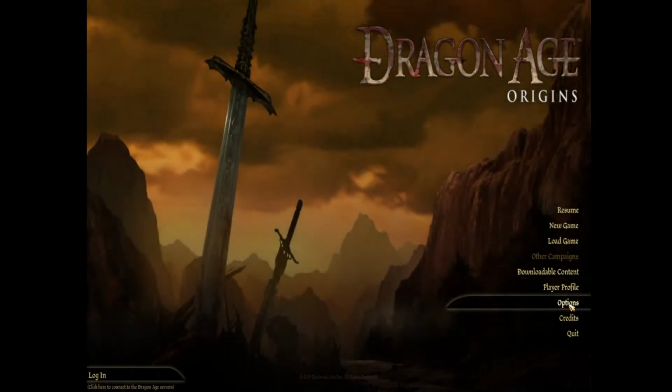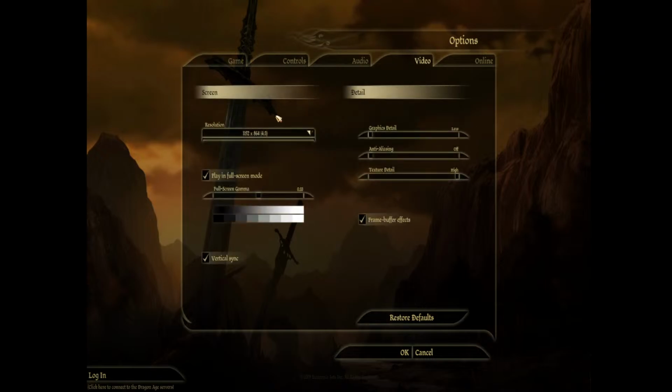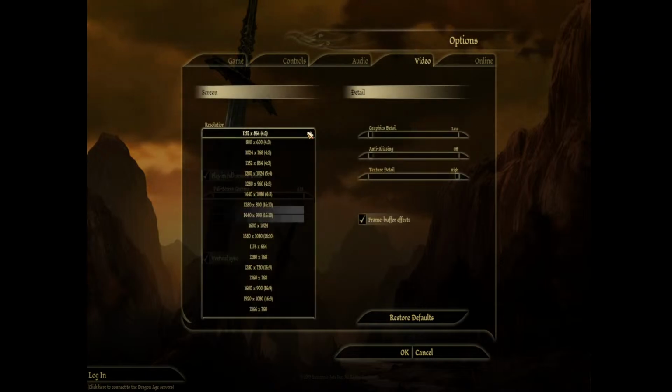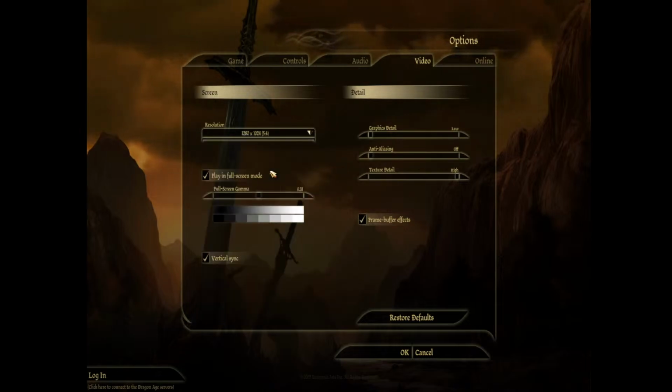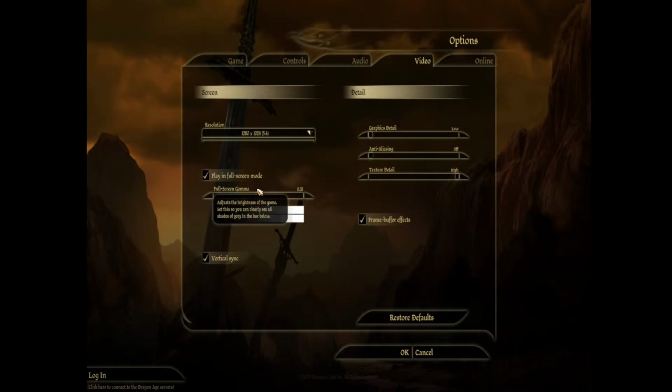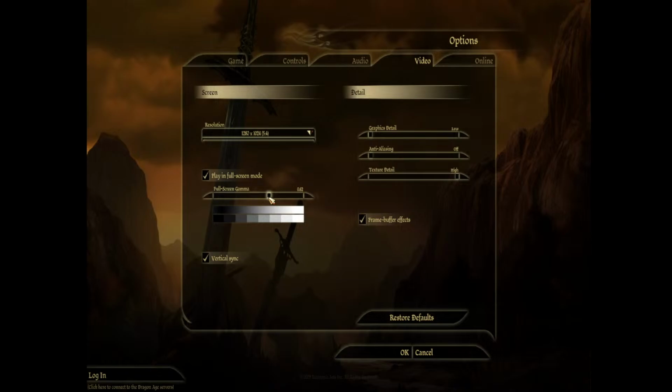I'll see if I can fiddle with the video as well. I'm looking at it on my screen and it's just not quite good for you guys. Let's try 5 to 4. What's this? Let's lighten it a bit because it is quite dark on your screen.